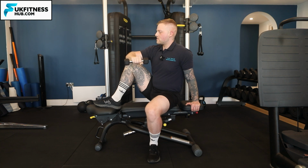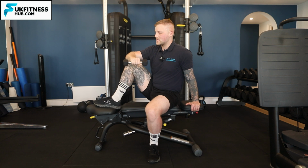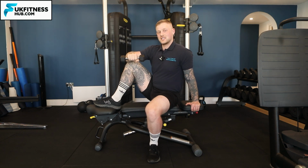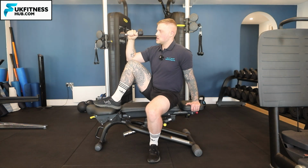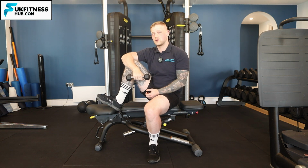You're going to keep both phases of the movement really slow and try to keep your wrist completely straight as you do the exercise. What you might see is as you come up, if you're lacking external rotation, you might try and cheat by extending the wrist. So try to keep that wrist completely straight even if you can't do the full range of motion.